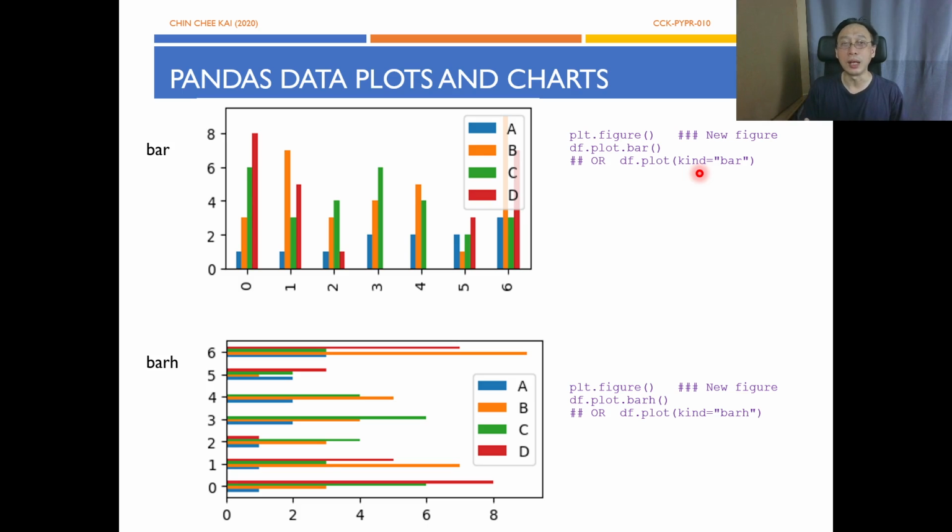Obviously, you don't let the user have free play on any spelling. You will check: is it pie? Is it line? Is it bar or barh? If so, then kind equals the input nature. So you can always do some if-else checking first. But at least this form, kind equals nature, allows us, during program time, to realize what kind of chart we need and then plot accordingly. So this is a vertical bar chart, and this is a horizontal bar chart.